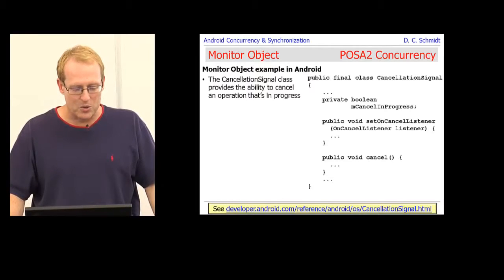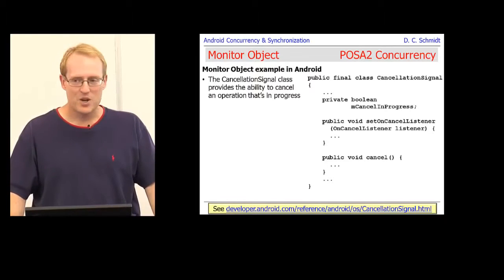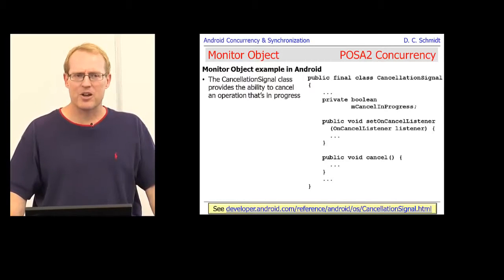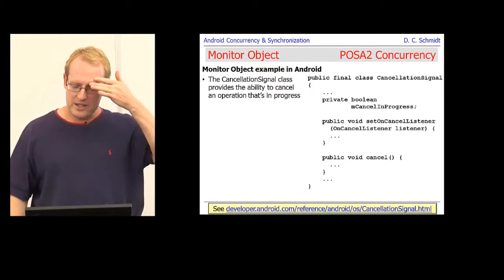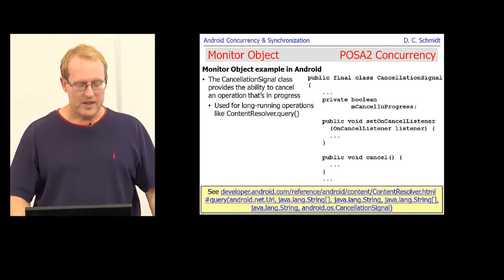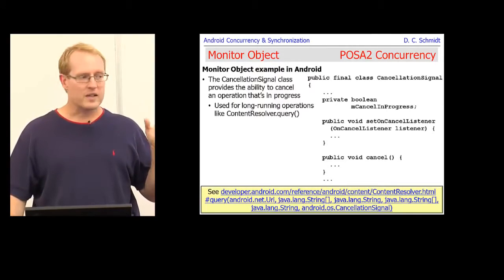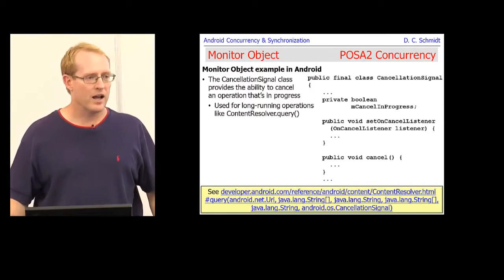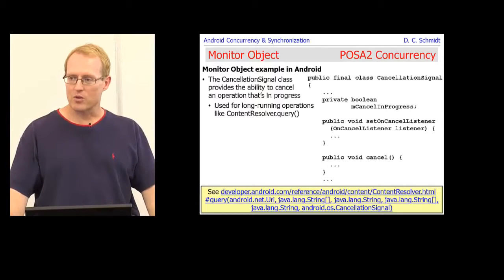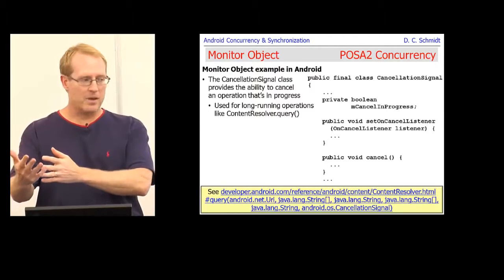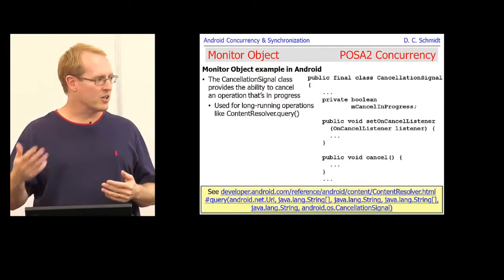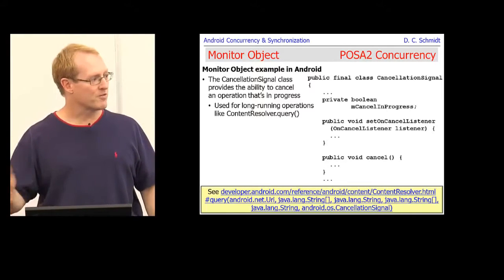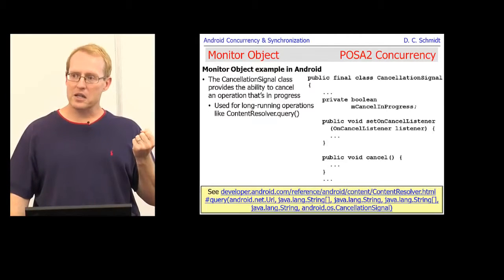So one example that's kind of cool is the CancellationSignal class. It looks to me like it came along in Android 4.1, the Jelly Bean release. When I looked for it in Ice Cream Sandwich, I didn't find it, although I didn't look very hard. Basically, it's a class that's defined in Android that allows a caller to cancel a long-running operation. So let's say that you were trying to do some kind of query operation on a content resolver, which is something that typically accesses a database under the hood. And you start this query, and it's taking a long time to run, and you're like, you know, the heck with it. I just don't really feel like waiting around for this thing. So you can actually cancel this.